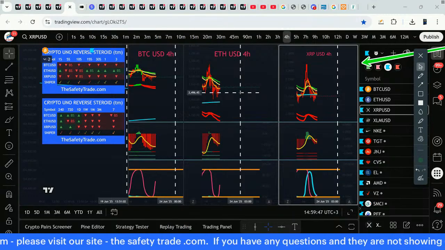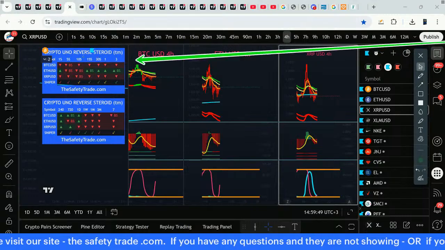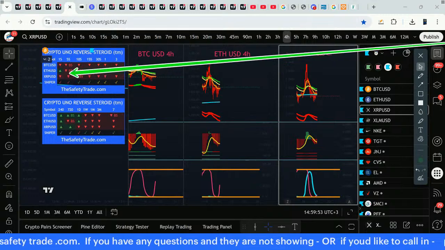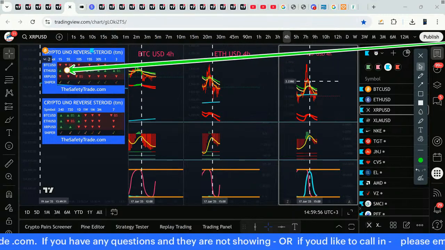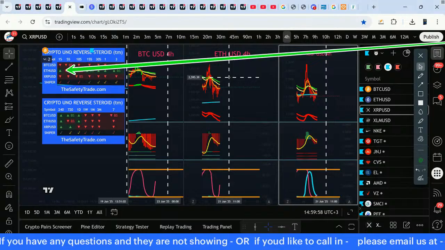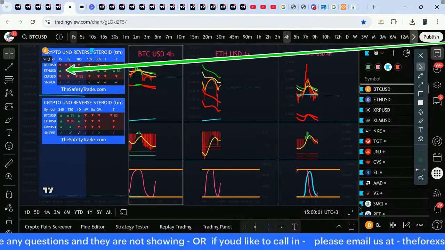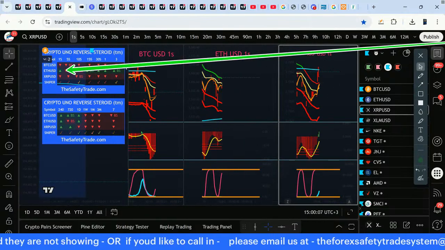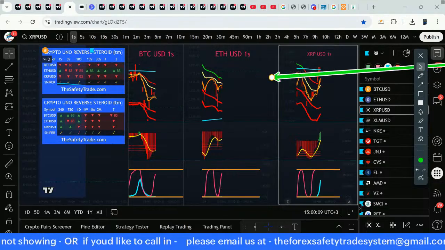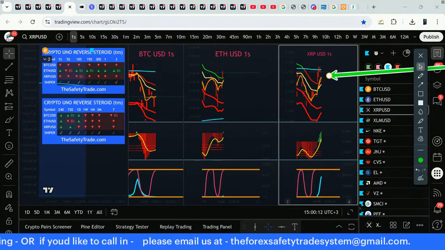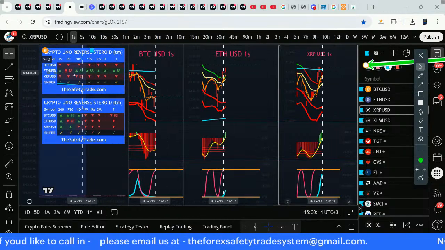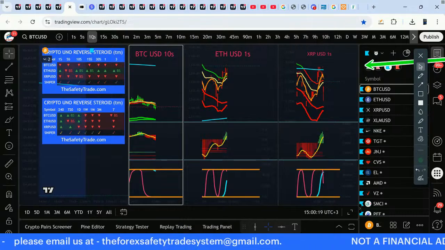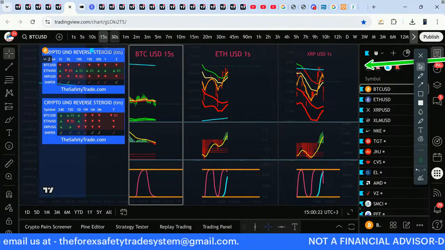Let's take a look at our amazing Uno reverse for Bitcoin, Ethereum, and XRP. We have a crypto-only version. So let's go over to Ethereum. Let's see what time frame this is. The 1 second. Let's go over here to the 1 second and see what we shall see. I see Bitcoin well under 1 second. I see Ethereum not to it, and I see XRP below it. The 5 second, then 10 seconds. Let's go to Bitcoin 10 seconds. Well below 15 seconds.